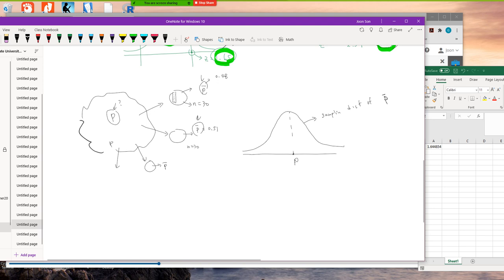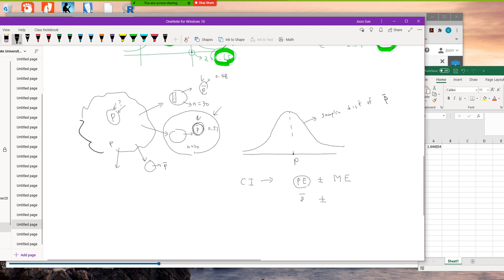Basically, from this sample we need to estimate the population proportion. So the idea is exactly the same for the confidence interval. We need to calculate the point estimate plus minus the marginal error. This point estimate is basically the sample proportion, p bar, so that's the point estimate, and then plus minus the marginal error.